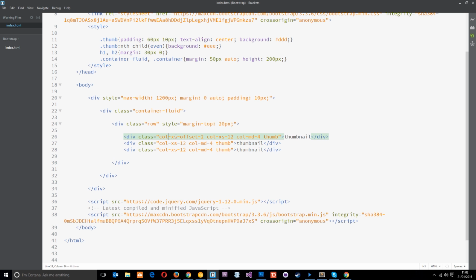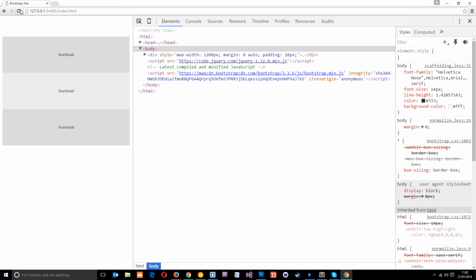Alright, so what I'm saying is, look, for extra small screens, I want you to offset this element by 2 columns, right? Now, if we view this in a browser, I've saved that. Let's just open here and refresh. Now you can see the offset of 2 columns. But like I mentioned earlier, all it's done is moved it right off to the side of the screen here, and it's probably going to go behind here like that. And in fact, we get this little scroll bar so we can scroll across and see that. Okay. So not only do we need to add this offset, we also need to reduce the size of this element. Now, there's 2 columns of width here that it's been offset, and we want 2 columns of width over here, which the element doesn't occupy. Okay, so there's equal space on both sides.